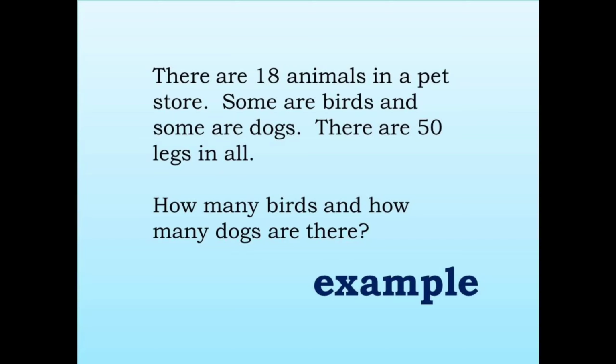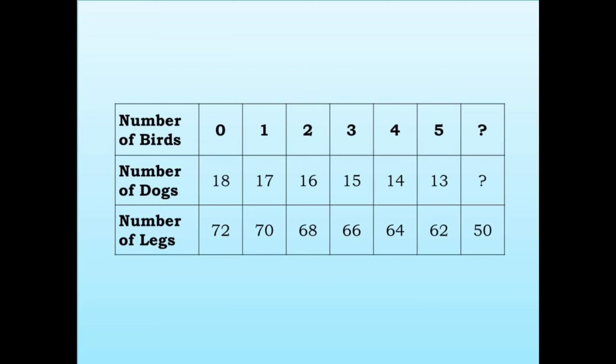It would be easy for the students if they will just add the number of birds and dogs, right? Or to determine how many dogs or how many birds are there since the total number of animals is given. But the problem requires not only students' knowledge of addition or perhaps subtraction. It requires imagination and critical thinking. The students may use a table, then trial and error to answer this problem.